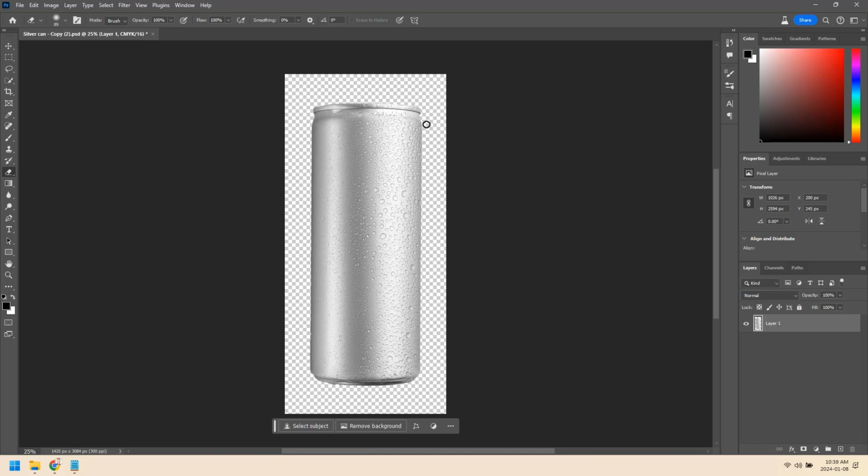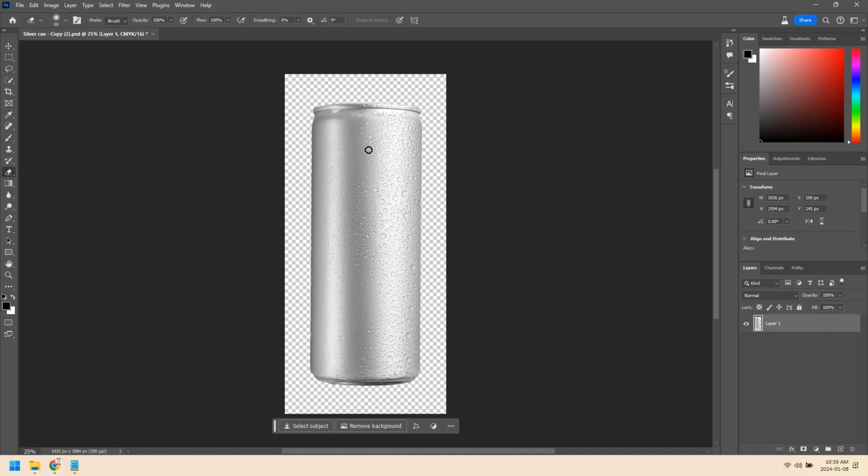Now you can get cans pretty much anywhere. You can get AI to make one for you or use some stock image. So I have a stock image. I believe I got this on Adobe. It has some sweat marks, which I like, and has the background removed. That kind of becomes relevant because the photo that you might have may have a background, in which case, in order for this tutorial to work, you would need to isolate it. So in this case, I don't need to do that step because mine's already isolated.